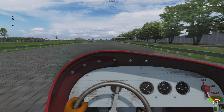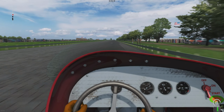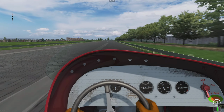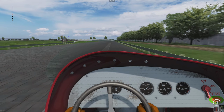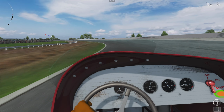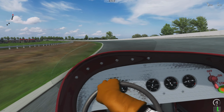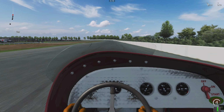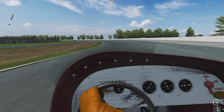Yeah, and so now we're past the action. There's been quite a few retirements. A little unfortunate, it'd be great if we had better AI in Assetto Corsa. It's more of an Assetto Corsa issue than anything. But at the same time, back in the 1930s and vintage stuff, there really were a lot of retirements from races like this. So now we're entering that phase of the race where it's running your race, hitting your marks. We do have, as you can see, 3 cars right on our tail, so if we make any sort of mistake, they're going to be right all over us.